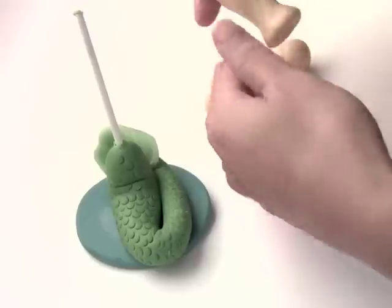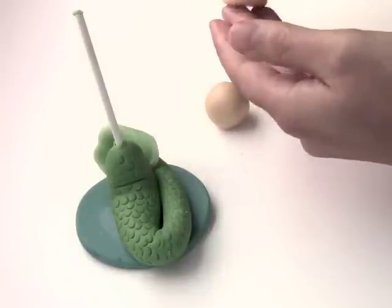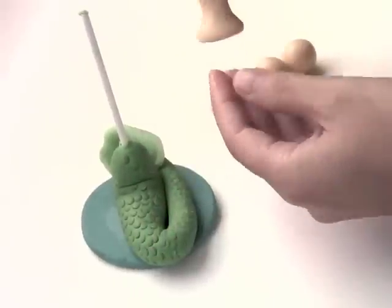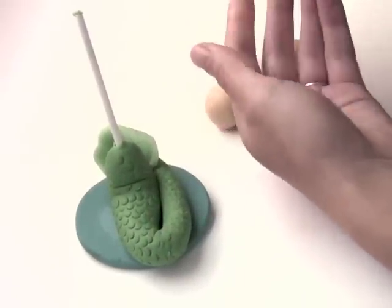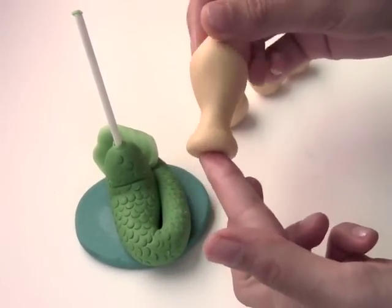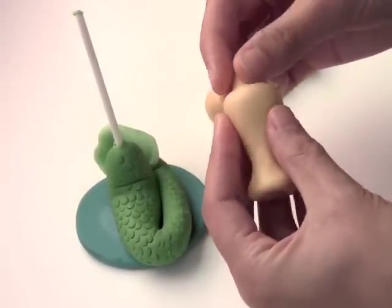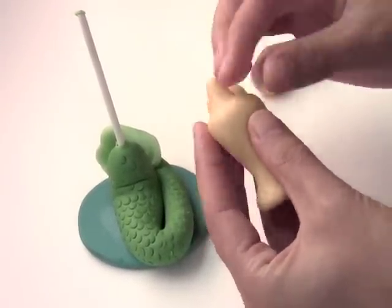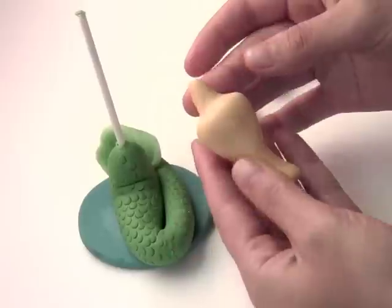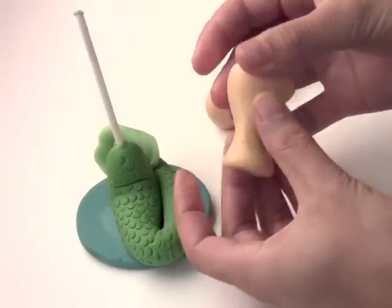Continuing to pinch. And then I always make the waist way thinner than it needs to be because it sort of compresses when I put her together and to kind of the right spot. So we've got this shape now. Sorry if you couldn't see that, I wasn't paying attention. This is the shape that we have now. And I'm going to pinch in the neck. Like that. And then the shoulders.